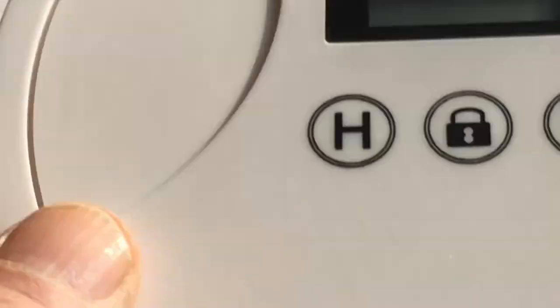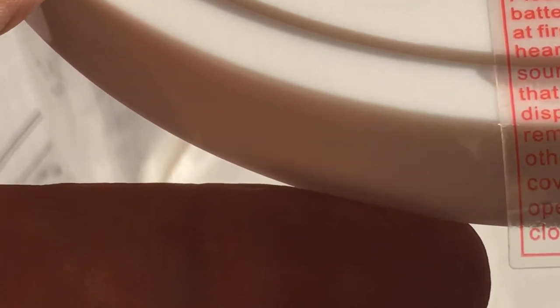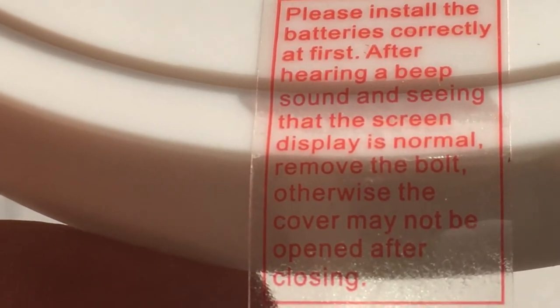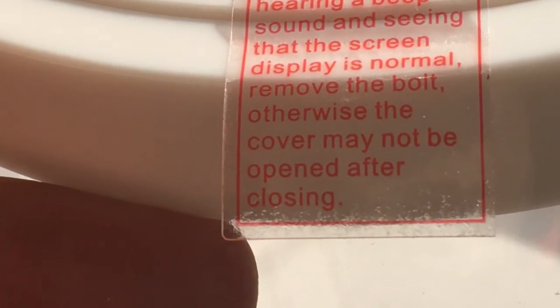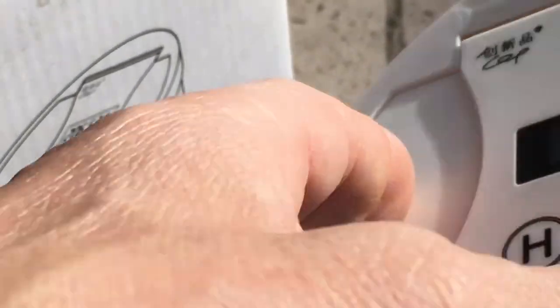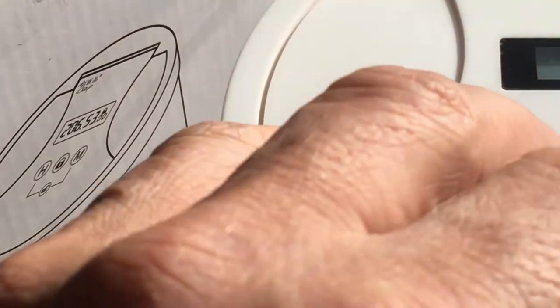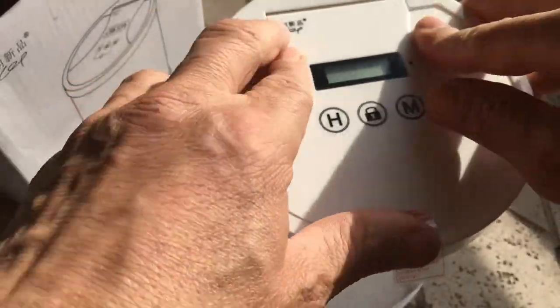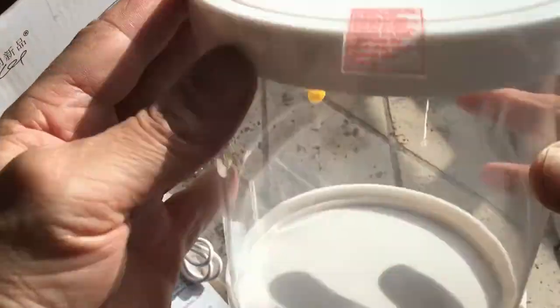It says to please install the batteries correctly after and so on. I think you can see it. Okay. Okay, I've got to make sure that's working, because then you won't be able to get in at all. Okay, it's not opening at all. And I've got to put the batteries underneath. How do I open this thing?